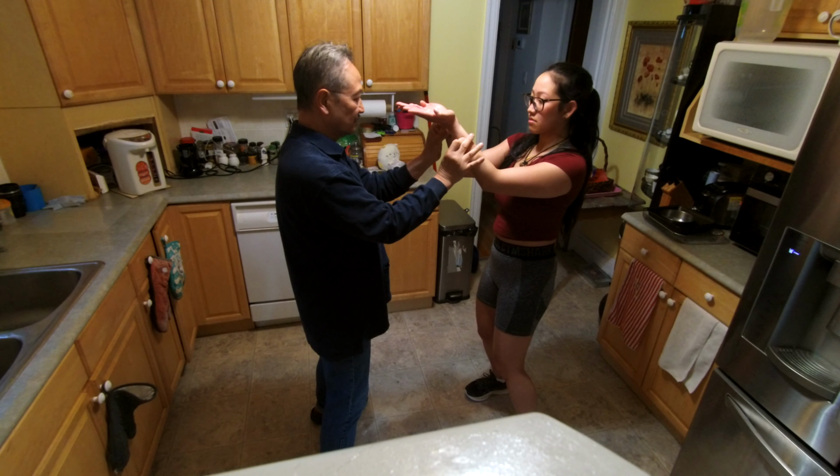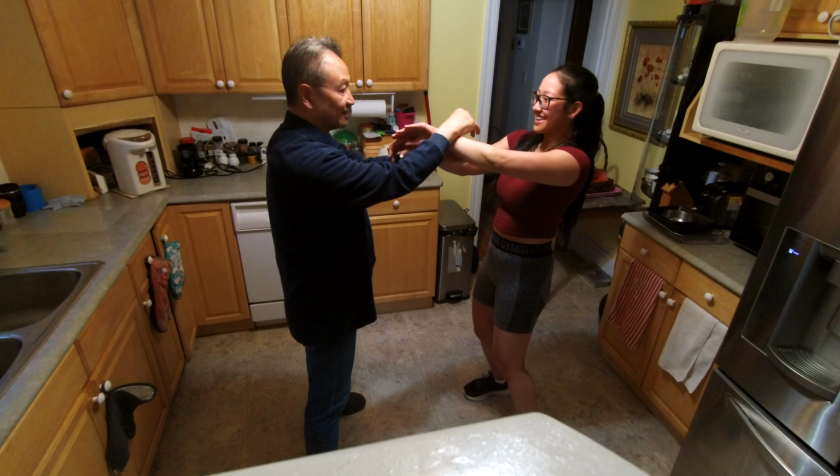Yeah, fook sau is a bit tight. Get your elbow in the fook sau, yeah. Okay, that's, yeah. See, your fook sau is a little bit going up now. I haven't done this in a long time, and my shoulder's hurting. Yeah, well, there's a lot of shoulder exercise there.